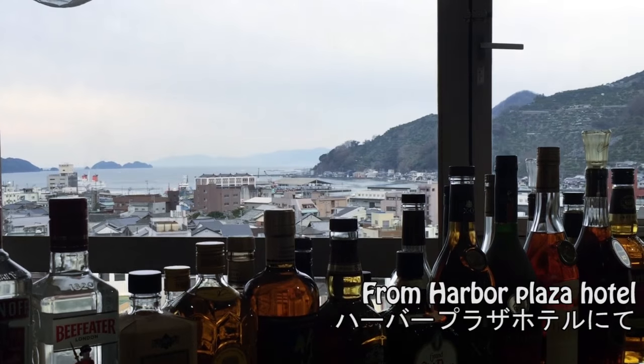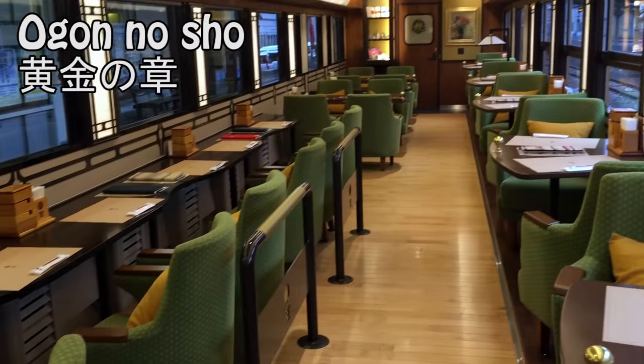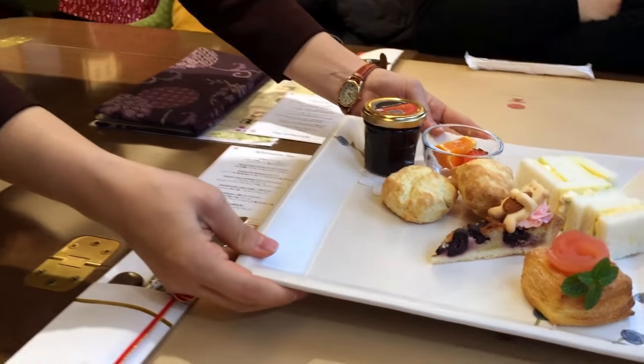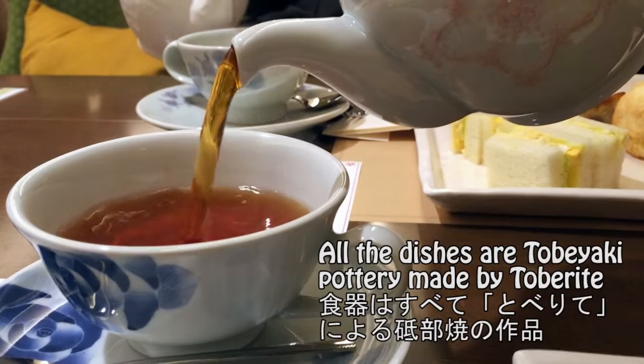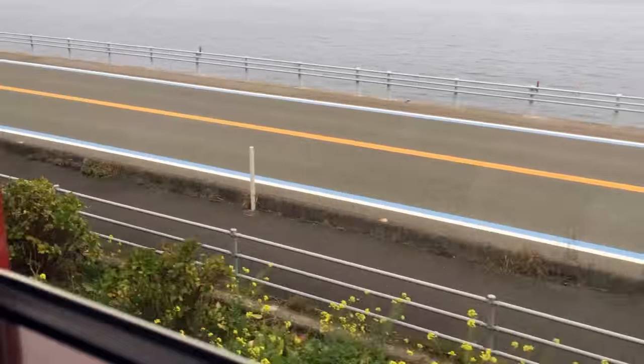After enjoying the nice ocean view, it's again time for Yonada Monogatari. To go back, I got on the yellow car, which has a western style interior. As for food, I got this cute afternoon tea set — the tea smelled really nice, and the cakes were very tasty. I couldn't stop eating even though I was full from lunch.